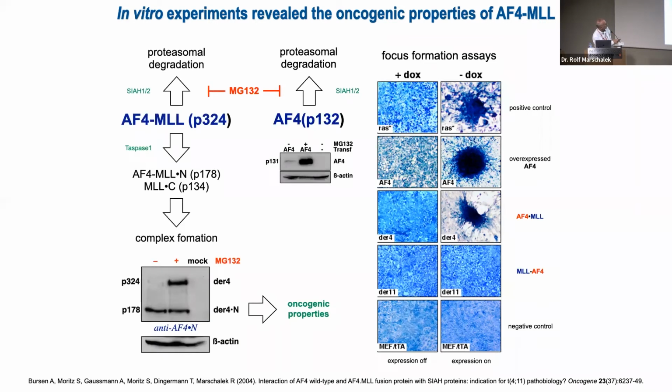And when we used the A4ML, we also realized a very specific feature of this fusion protein, that we extend the half-life of this protein dramatically when we fuse it to MLL. A4 is, as you can see here, a very unstable protein. It's heavily degraded in cells. The same is true, of course, for the fusion protein, but the MLL portion is stabilizing this protein dramatically with a very long half-life of nearly 4 days. And this has oncogenic properties.